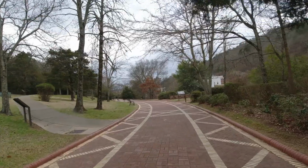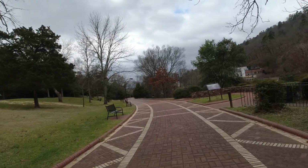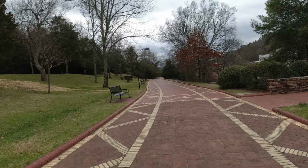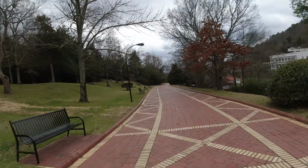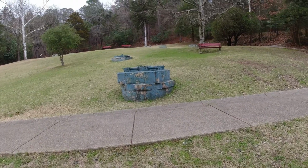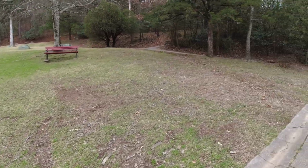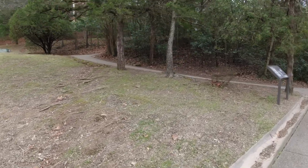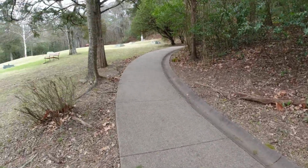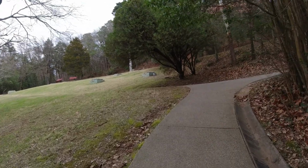Ryan and I are currently strolling the Grand Promenade that goes behind Bathhouse Row. It's just a nice paved trail, and we're hoping to link up with the shortcut trail that will take us up North Mountain Drive to the tower before we have our mineral bath at the Quapaw. These are all of the cisterns that literally tell you where the different springs go, which is really neat. So each bathhouse has their own covered thermophile that keeps the mineral water safe to drink and be in and all that kind of stuff.